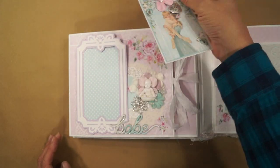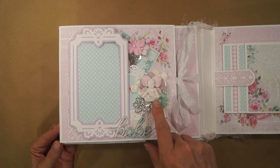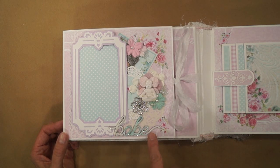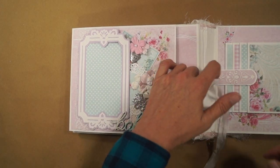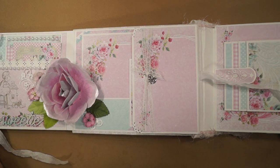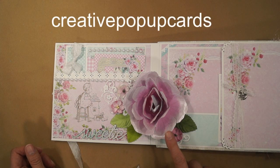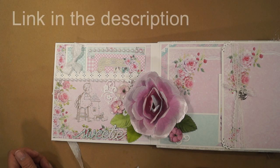Journaling on the back. This little baby in a bathtub comes from Martha Stewart. This is one of Renee Bouquet's princess buttons. More beads, mulberry flowers. This comes from Creative Embellishments. It says babe. This opens like this. And the customer asked for another rose, like I did in my Rosie Bell album. And you can buy this rose template from Creative Pop-Up Cards. There's a link to a video on how to assemble it here on YouTube, and I'll put that on the screen.